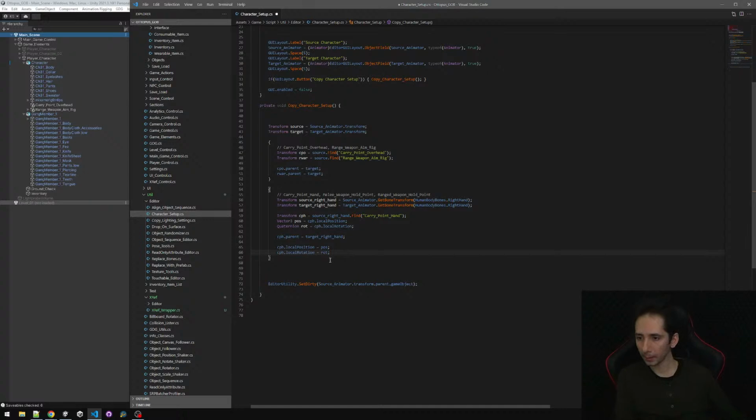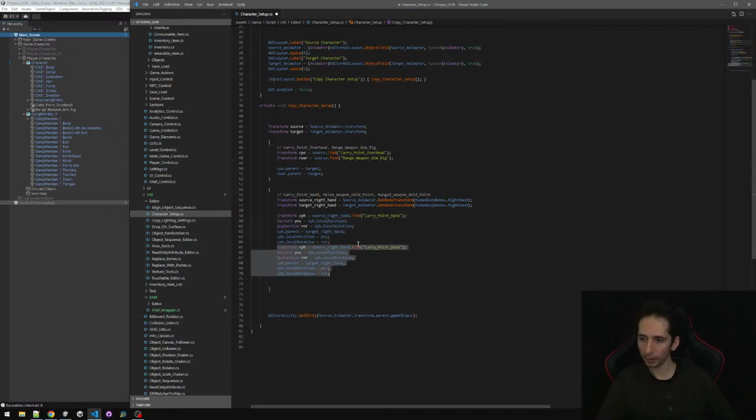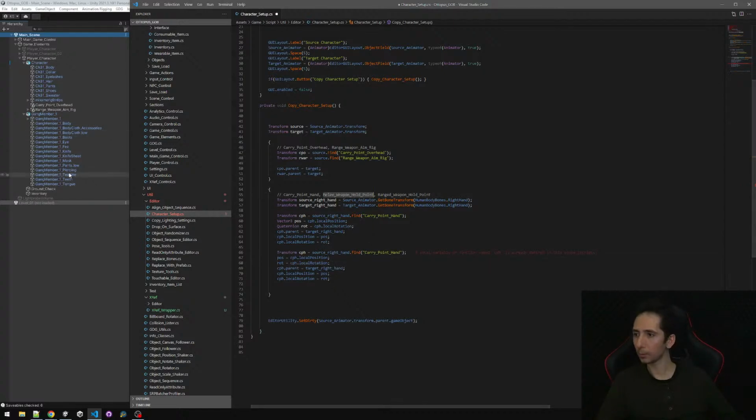So we made this part. Okay. Let's copy the same thing and use the same position and rotation for the melee weapon hold point.